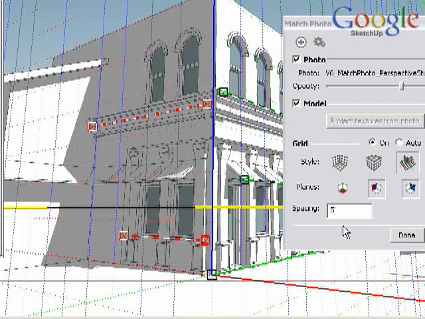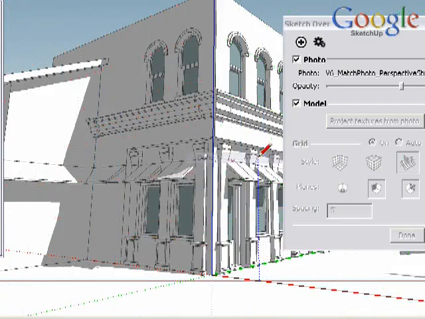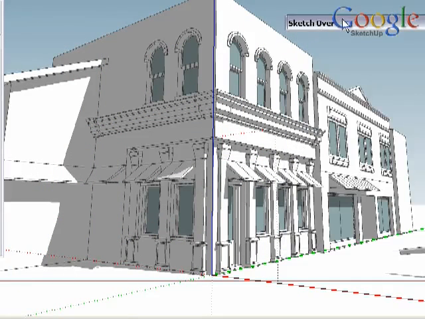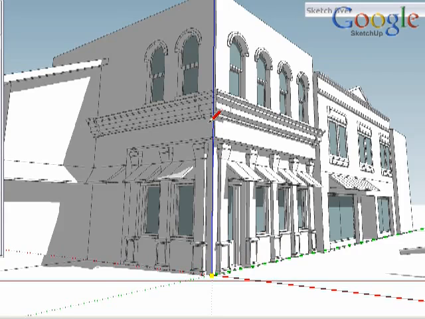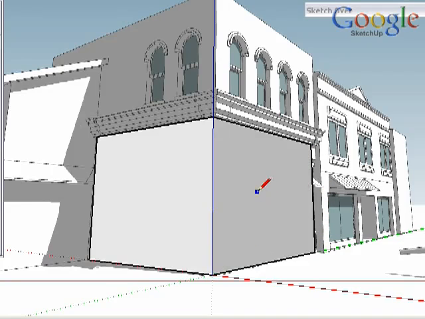With the axis placed and the axis bars aligned to your image, right or context click and choose Done. You can see the axis is oriented to your image, ready for you to work on. When you are modeling from a photo, it's essential that you build your geometry from the origin. Doing so assures that you are creating edges and surfaces that will be correct in perspective. As these first surfaces are built from the origin, you can then continue to build outward using the previous geometry.